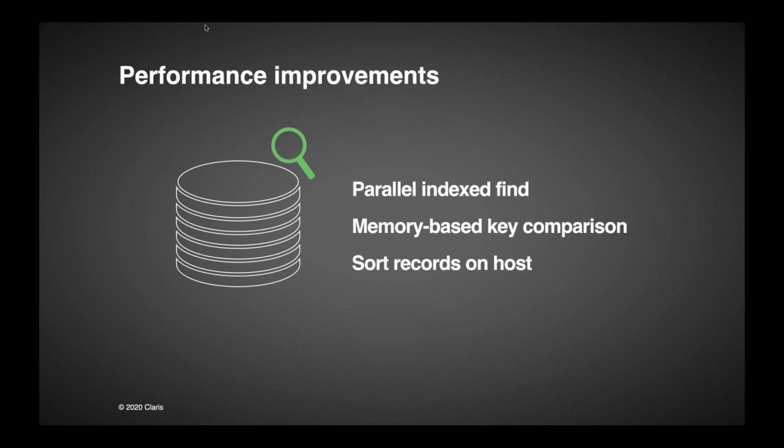Also added is the ability of the clients to request the server to do a sort of a set of records instead of downloading all the records to the client and doing the sort locally. When the clients request a sort, it sends a list of record IDs, which you can see in the calculator when you ask for the record ID, and the sort criteria for a particular table to the server. The server sorts the records and then returns a sorted list of the record IDs back to the client.